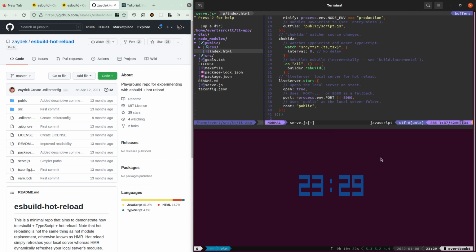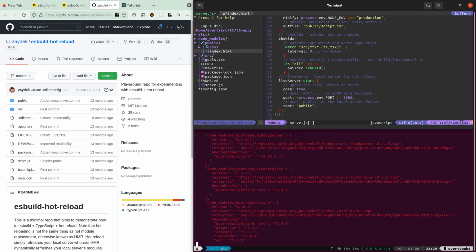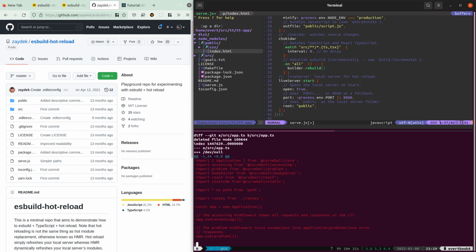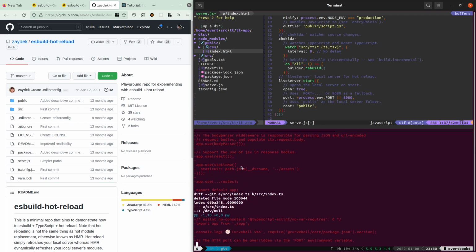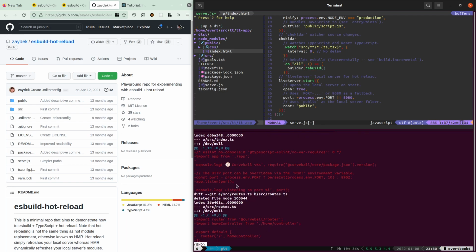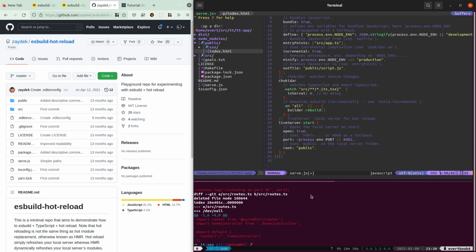I think I'm going to use whatever port I had before, which was 8902. Okay, this looks pretty good to me right now. Let's test it out. I'm sure I'm missing a bunch of stuff.